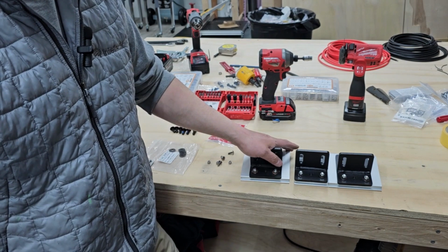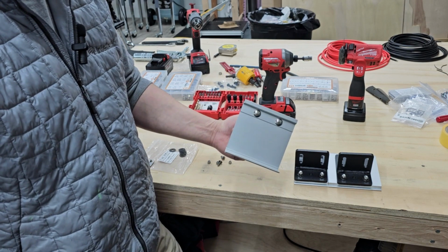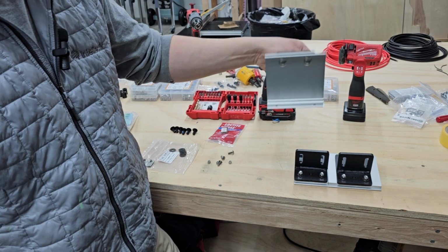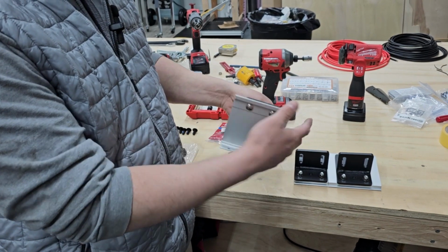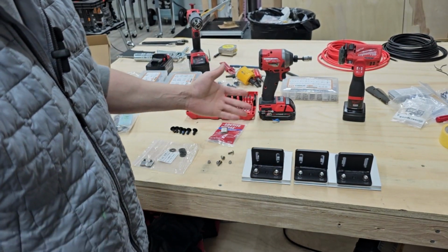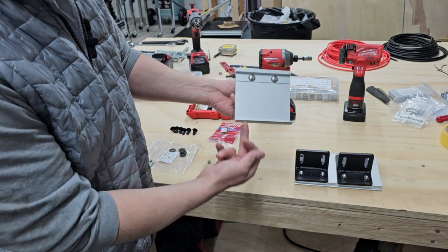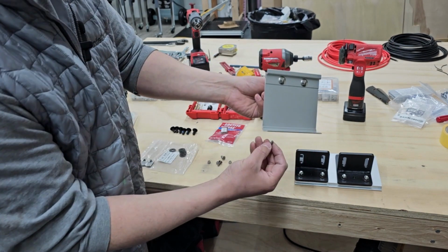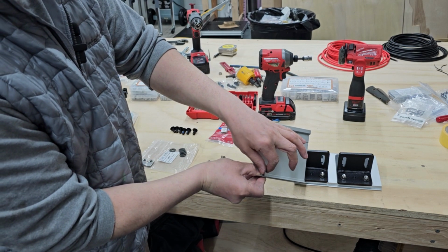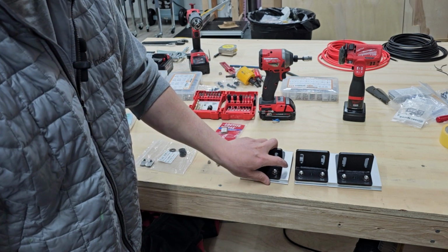Okay, so we have all the brackets tightened up, secured to the Fiamma brackets here. And so next, all I'm going to do is put this up and bolt it to the roof rack, grab the awning, and drop it on here so I can align the awning to the side of the van how I want it. And then the last step, once you get these marked out on the awning, is you have to drill a small hole in the bottom of it, so that you can lock it in with this M5 bolt and then the nylon lock nut up top here. So you've got to do it for all three. So let's go ahead and get this up on there.